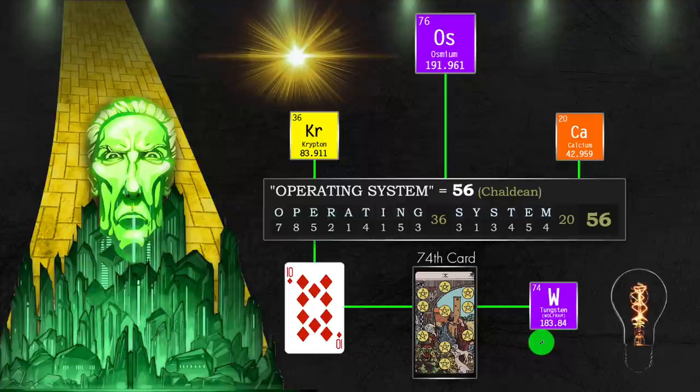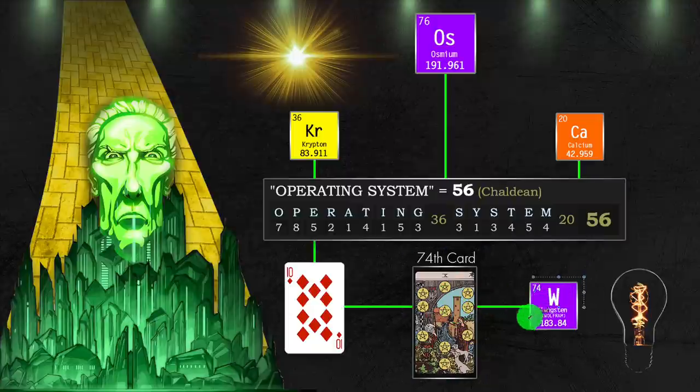And I thought this was a great end to this particular topic here: the 10 of diamonds, being the 36th card in the deck, is found in the tarot. The tarot came after the cards of illumination. Here is the 10 of pentacles. And if you use the fool as the 22nd card, this becomes card number 74. It's one of the most fortunate cards for outcomes. If you get this card from a reading, 10 of pentacles, card 74.